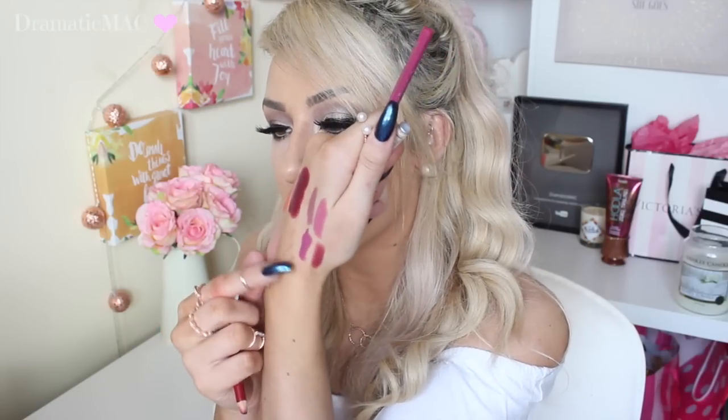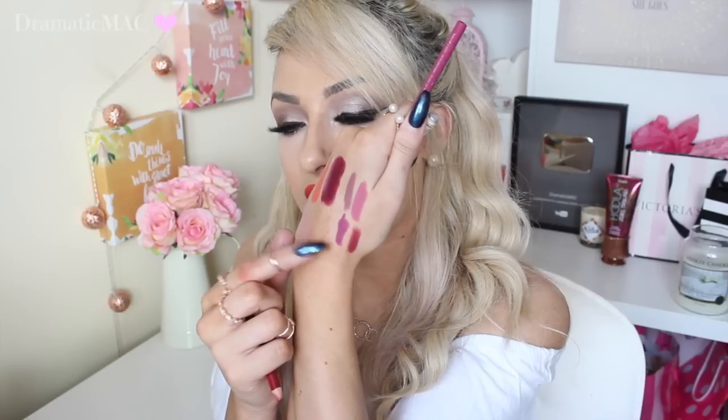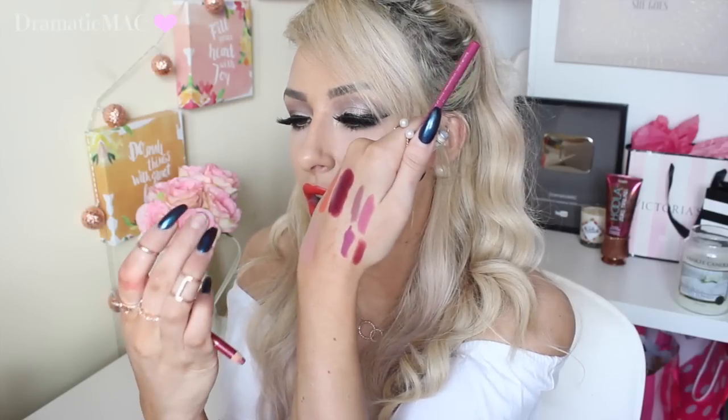Another color that I really like is Red Blush and Honey Berry. Oh my god, they're actually so gorgeous. I forgot how much I love these lip liners. One of them is a little bit patchy because it's down to a nub almost, but they're the other two shades that I like. That is Honey Berry and that one is, what do they call it? Red Blush. They're just gorgeous. Beautiful. For €1.30, guys, go get you some.